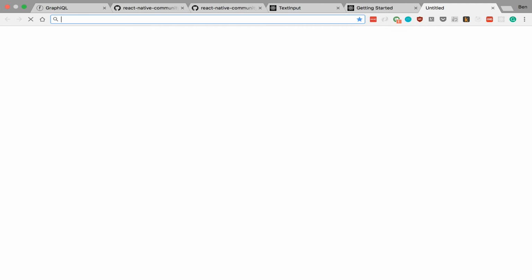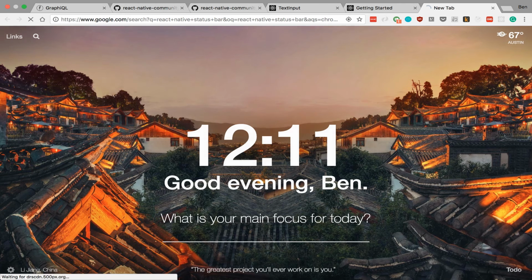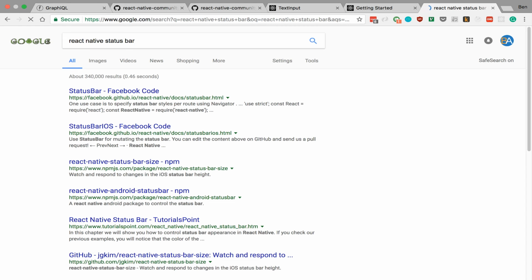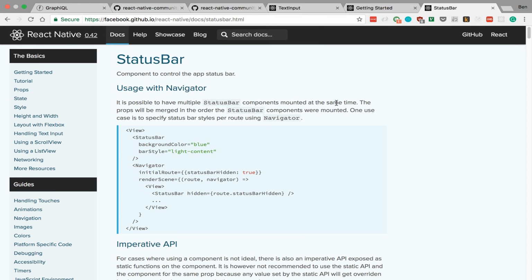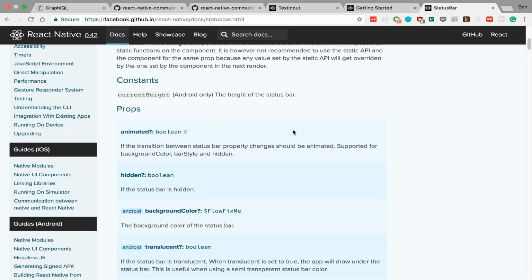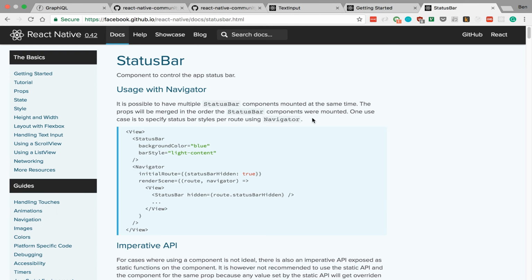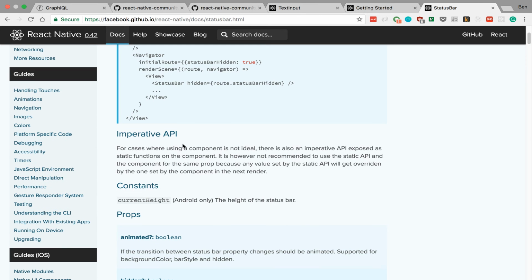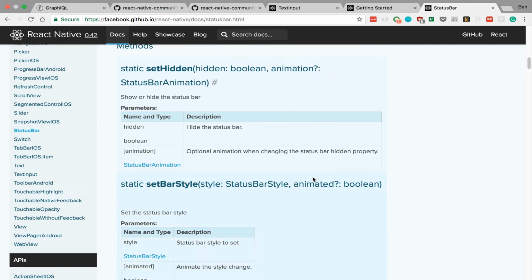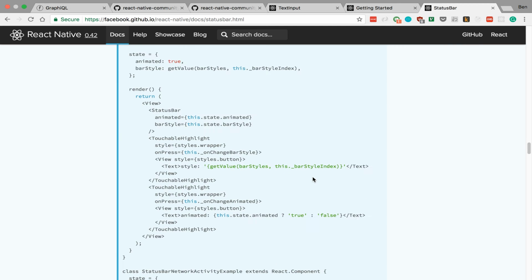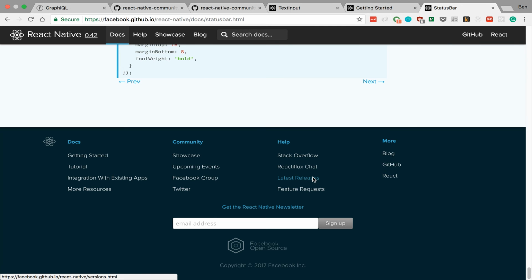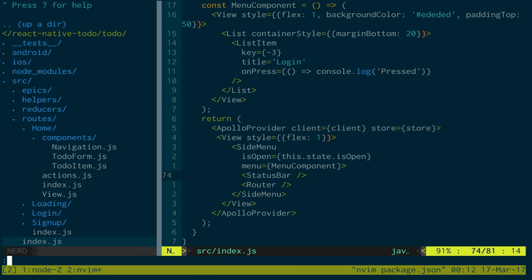Let's look that up real quick. React native status bar. Well, this is very vague. This is just a buttload of code. Alright, no thanks. We'll just leave it there for now.